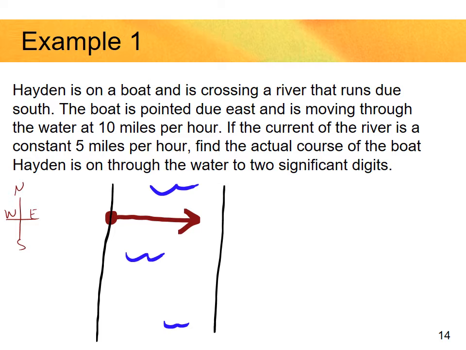And let's go with it. I'm going to go like this and kind of represent, for me, that's going to be my 10. 10 miles per hour is going to be that right there. And I might as well write it in. Then I have the current of the water going this way, and I'm going to draw it about half the length of the previous one. About there, 5 miles per hour. All right, resultant vector, if you haven't drawn it already, there it is. Draw that one.